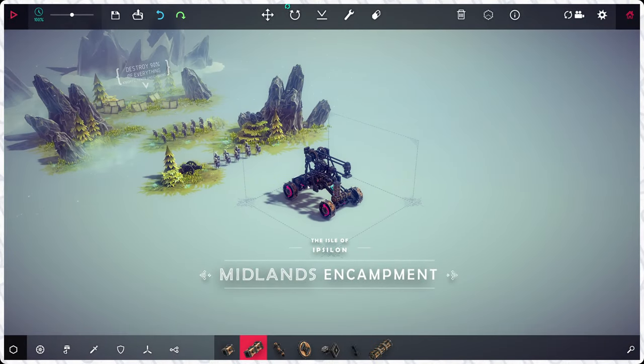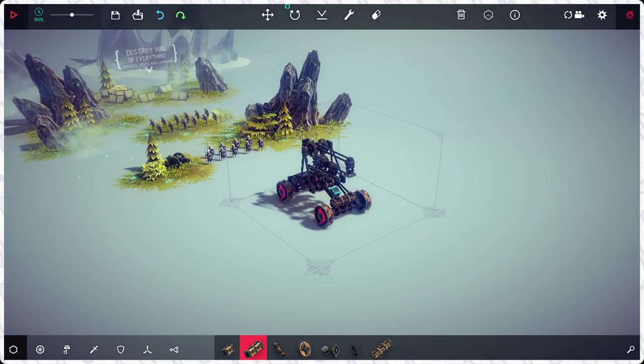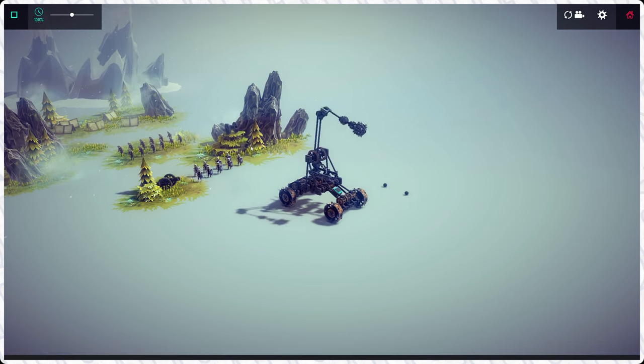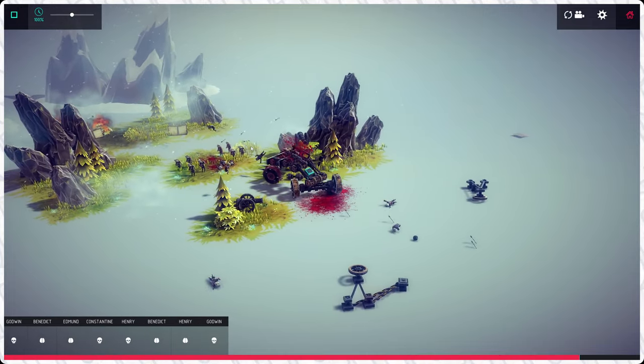Midlands encampment. Destroy 90% of everything: knights, tents, and cannons. Oh, they have cannons. All right. I don't know if I'll be able to get the cannons, but I'm going to yeet my one bomb into the camp, jettison the trebuchet, and then pull forward. Go for it. Yeet it. Jettison forward. Yeah. Oh, my God.